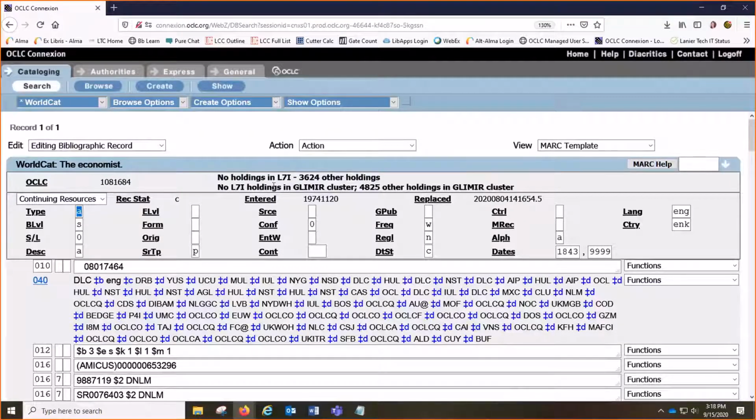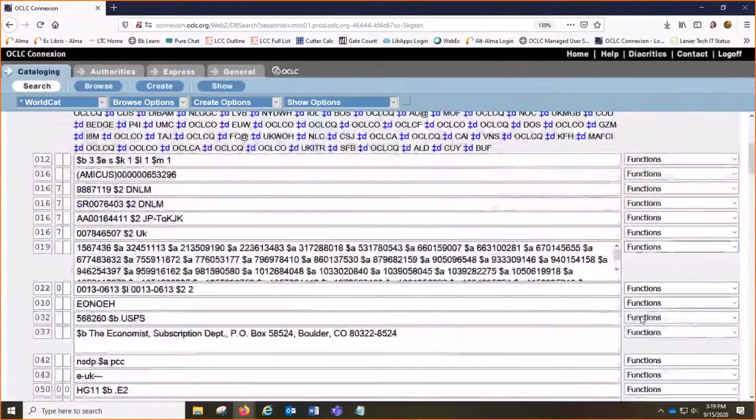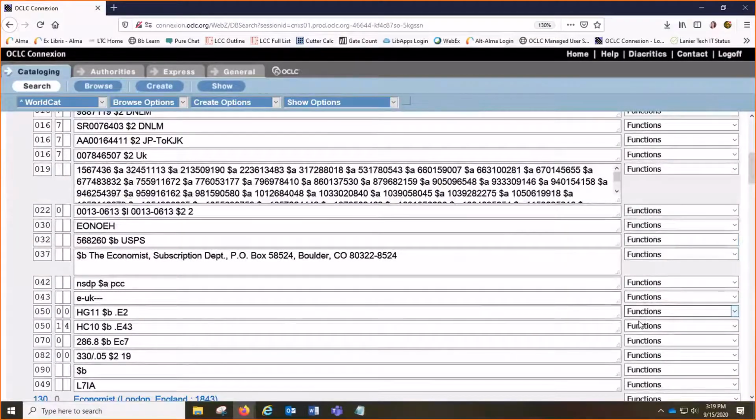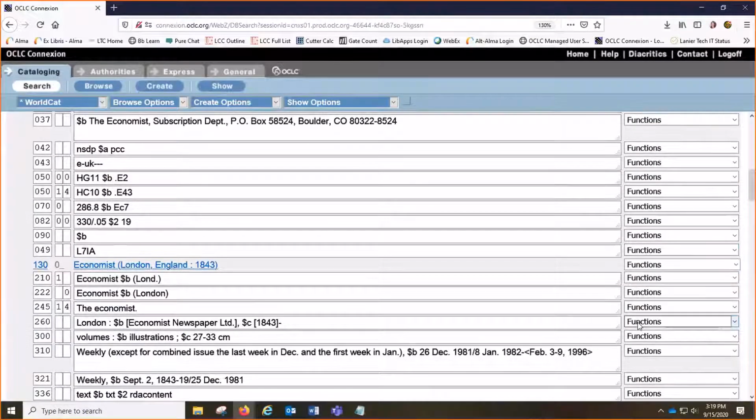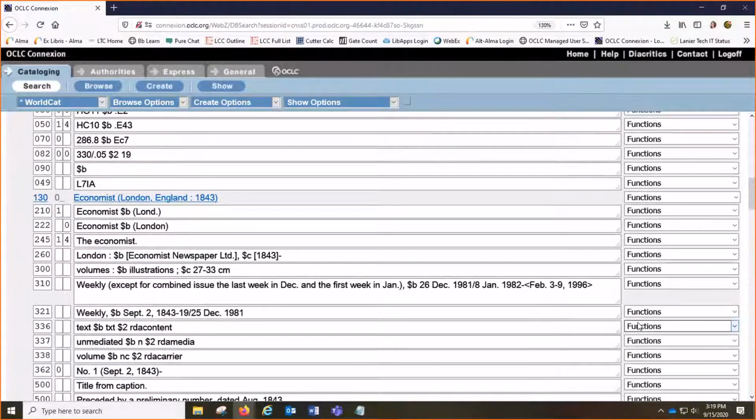It says I have no holdings, and you can see that there's a bunch of folks that have edited this record, but let's just double check to make sure this is the right record. Subscription department, let's look at it. The Economist, it's weekly except for combined issues.